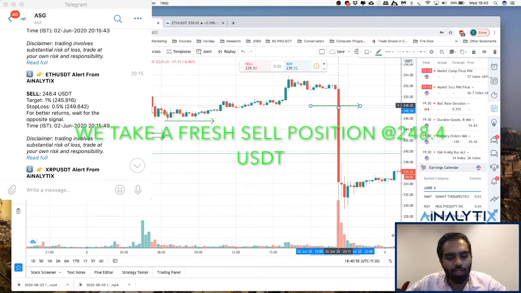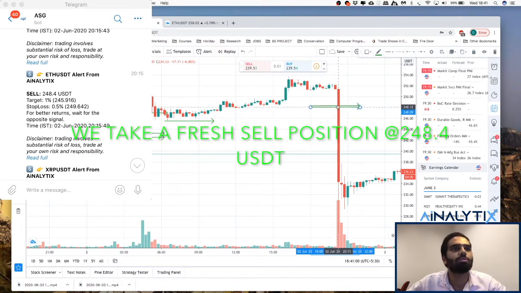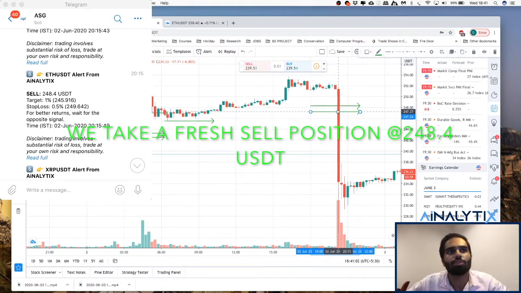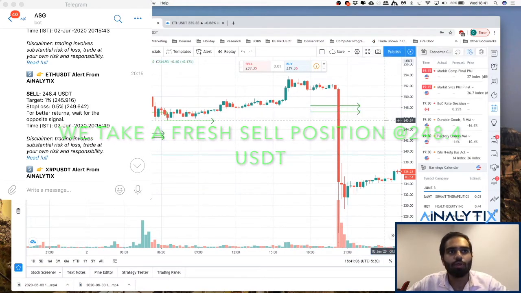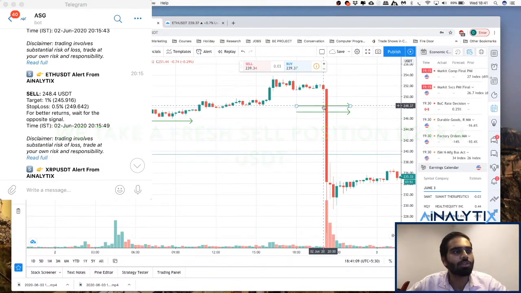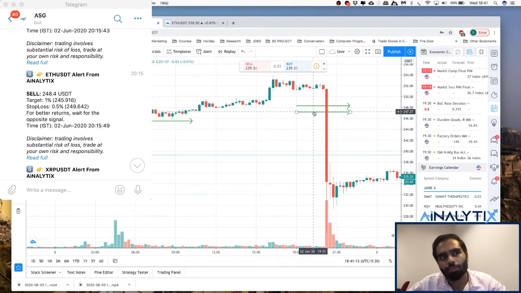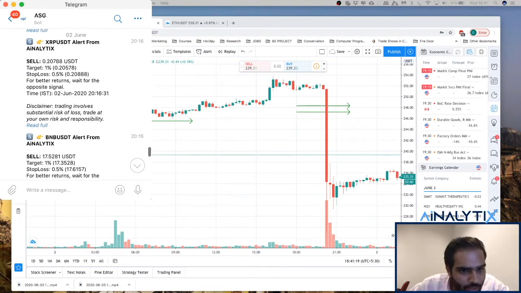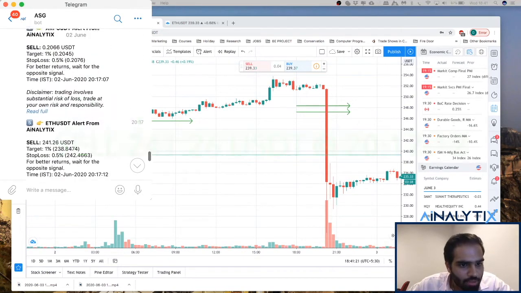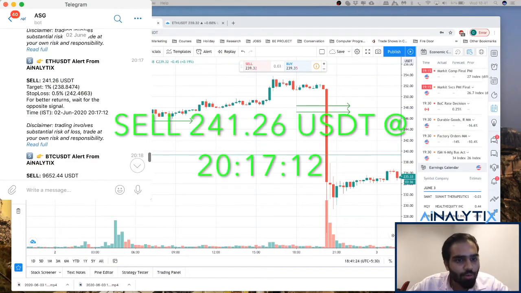Taking into account the error, what if we don't get the position over here, but we get a position at about 247 maybe. So we have an open sell position at 247, and we've already closed our two profitable buy positions as well. We're waiting for a type 5 buy to close this position. Let's see, do we get that? Okay, so we have another sell position at 241.26.